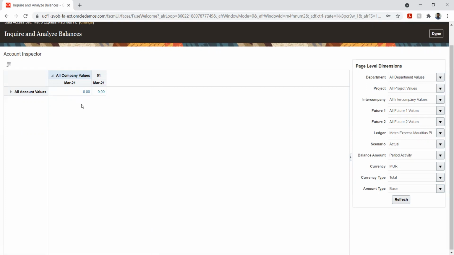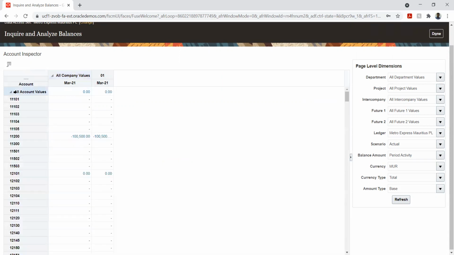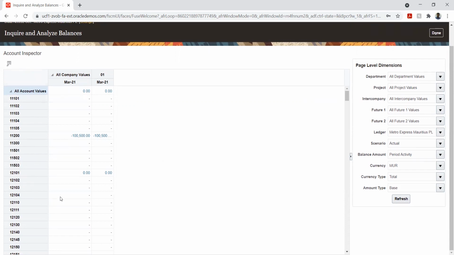Now if I want to understand, for this particular company, that is 01, which account codes have been affected, it can be seen through this option. Here we can see that we did not do actual transactions for most of the accounts, so that is why it is null. But for the very few transactions that we have made, that is 11200, the cash account and the other accounts, we will have the data.